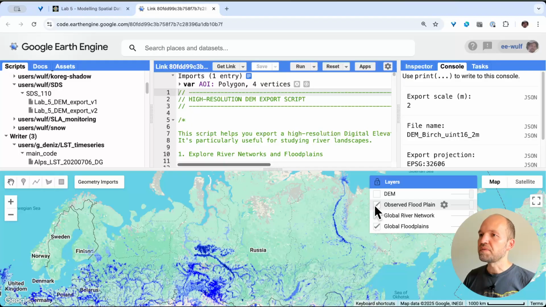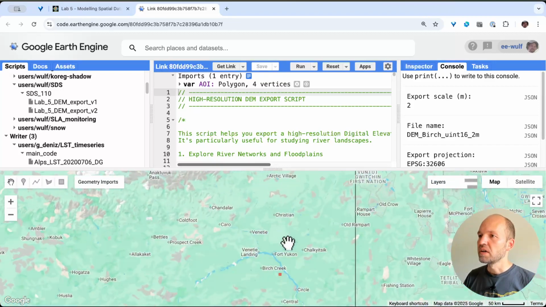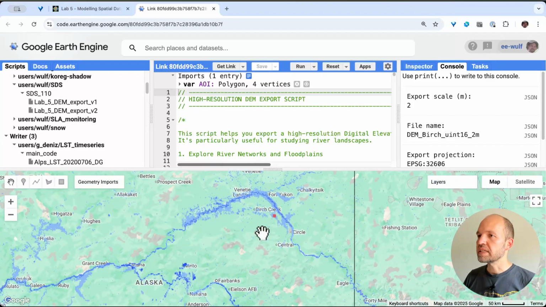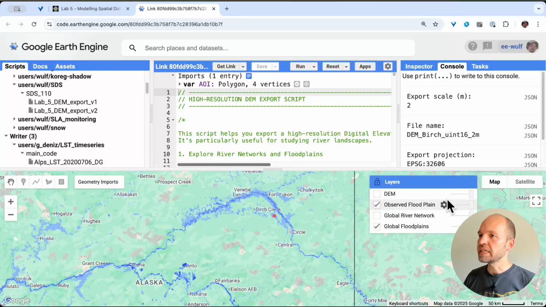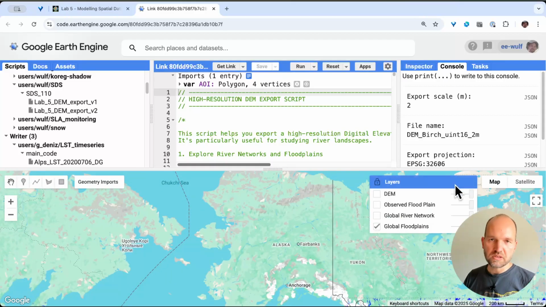The one above probably doesn't hold all the locations where you can actually find floodplains. Previously we've been in Alaska, and yes, these locations make sense. You probably also find other locations. So there's just to say some kind of uncertainty attached to each of these products.